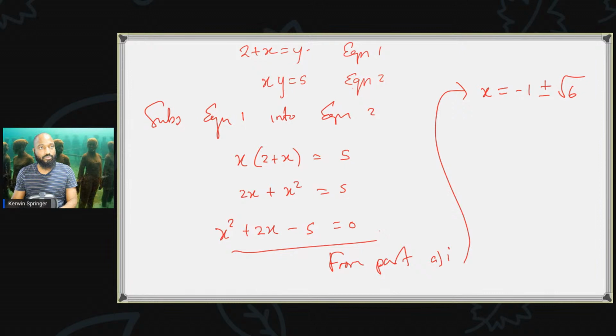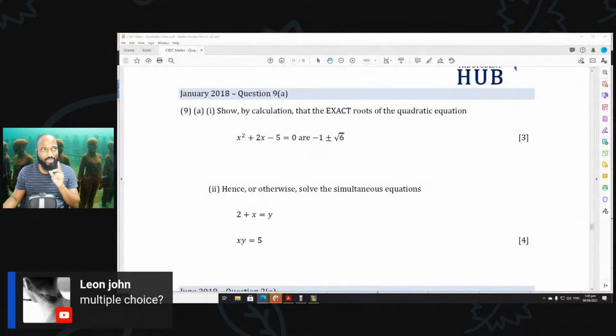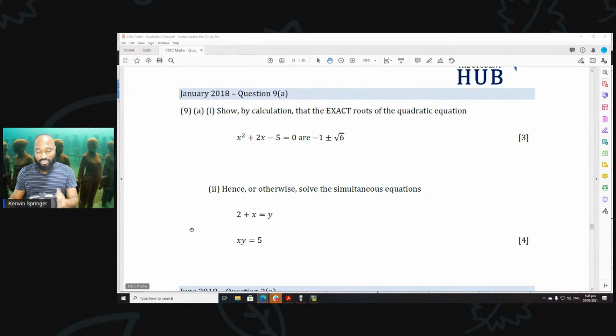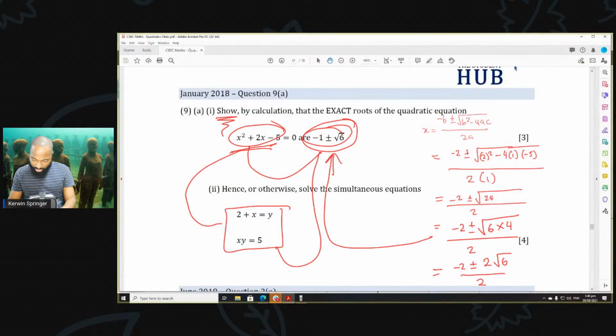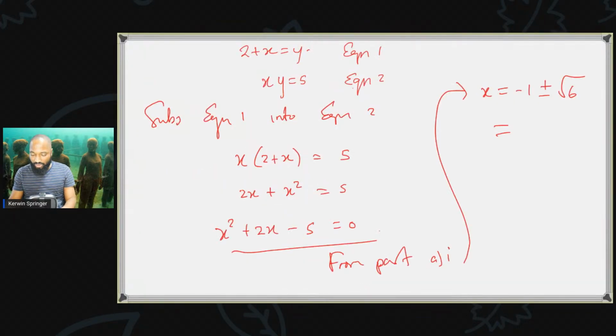Yes, well done. So we did a similar question to this in a multiple choice recently. And so, well, you get 2 values. What is it you want? Well, you just work out the 2 values of x now. What are the 2 values of x, people? So you'll get either x is negative 1 minus the square root of 6, or x is negative 1 plus the square root of 6. Two values of x.